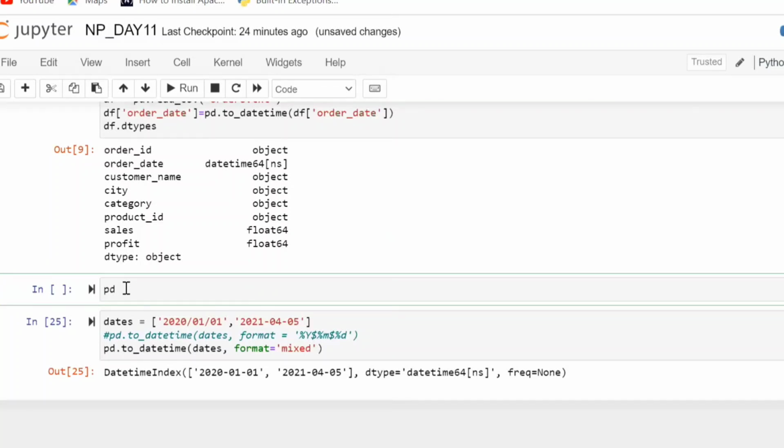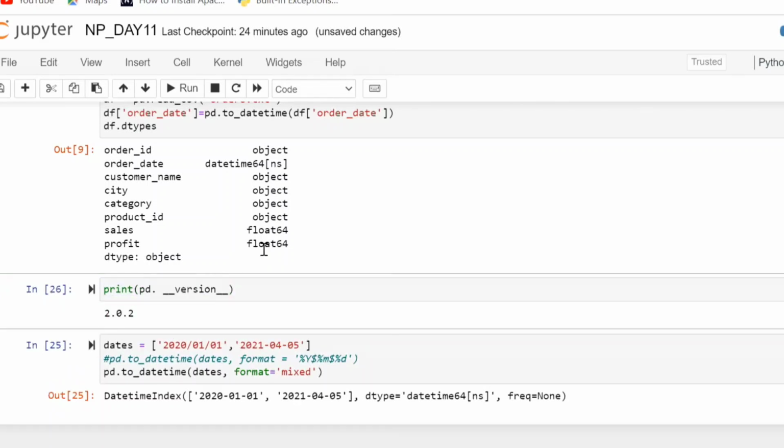You can type print, and then pd dot underscore underscore version underscore underscore. Oh, there were two versions. Okay. There might be some difference because of that.